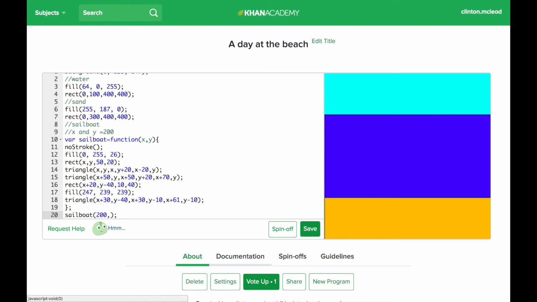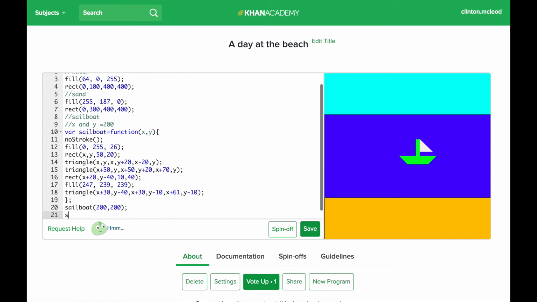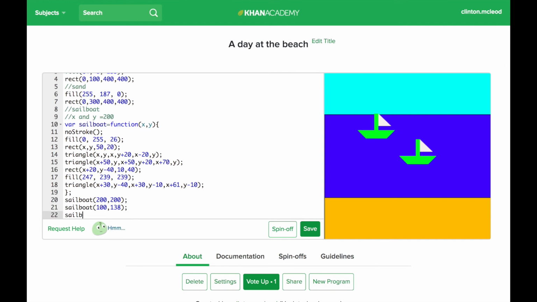So if I wanted it back where it was, oh my gosh, there it is. Now I can go ahead and make tons of different ones. So this one I'm going to put at, let's see, 100 over, how about 100 down? There you go. Oh, that's kind of blending in there, so I'm going to just move him down a little bit. And now I can just go over here. This one's going to be at like 300, 250, 250 I said. There you go. Awesome. So there you can see I'm kind of building my own armada.